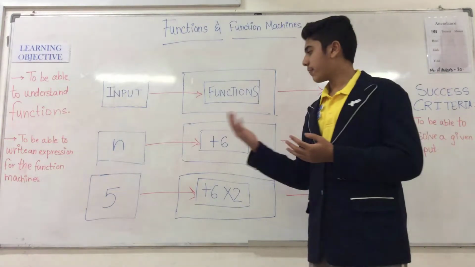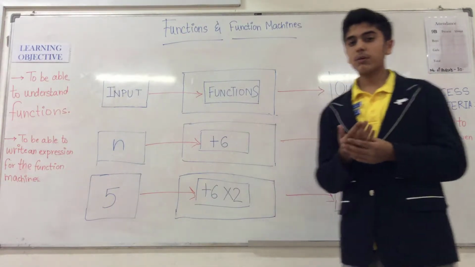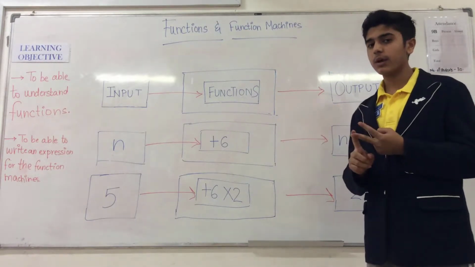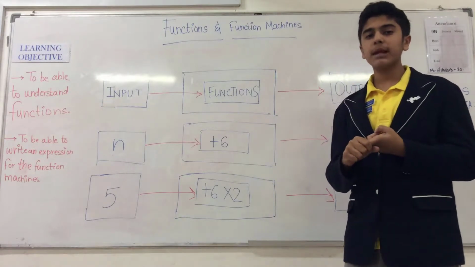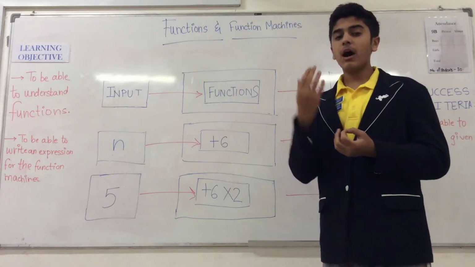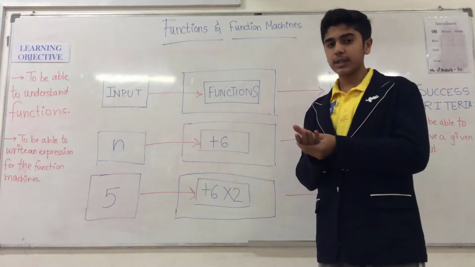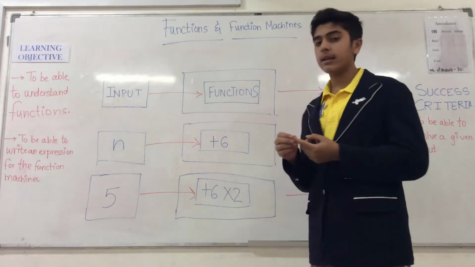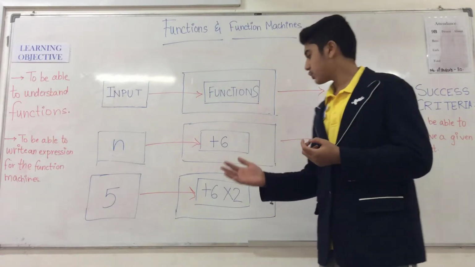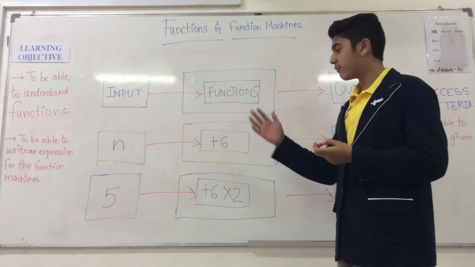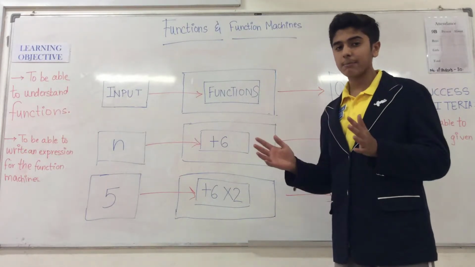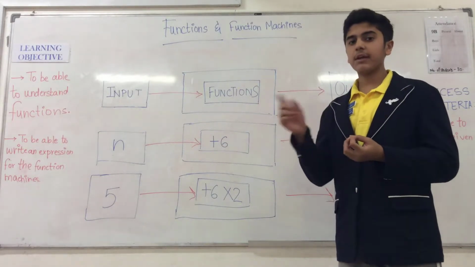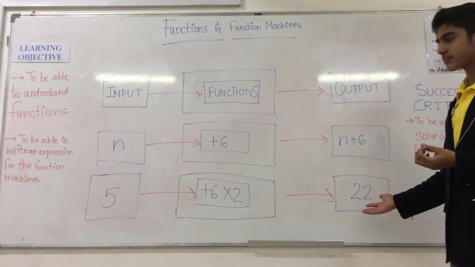Let's take an example with the number 5. So as you can see, 5 is the input, and our function is plus 6 into 2. It is important to note that we have to maintain the order in which the operations are given. Although the BODMAS rule states that we have to apply multiplication first, then addition, in this case, we'll strictly follow the order. So we have plus 6 and then into 2. So we do 5 plus 6 and then the entire thing in brackets, which will be multiplied by 2. So if you solve it, it will be 5 plus 6, which is 11, and then into 2, 22. That is the output over here.